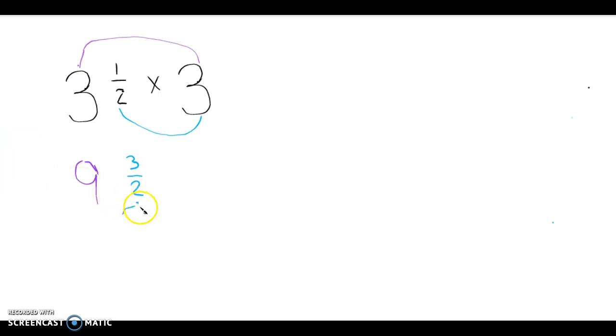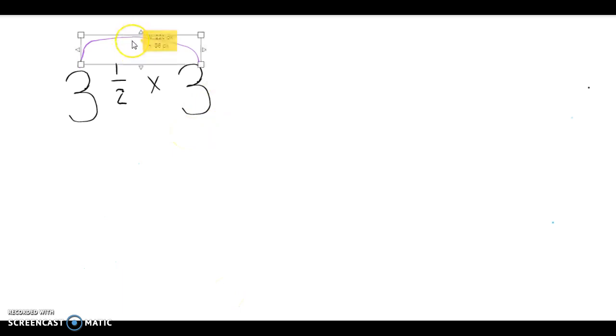So I know that this right here is really 2 halves plus 1 half. So this little guy right here would get to move into the big leagues and join the 9. So my new answer would be 10 and a half. Okay, so that's the chunking strategy. You do whole number times whole number plus whole number times fraction. That keeps it really simple, really clean, and makes sure you don't forget anything.